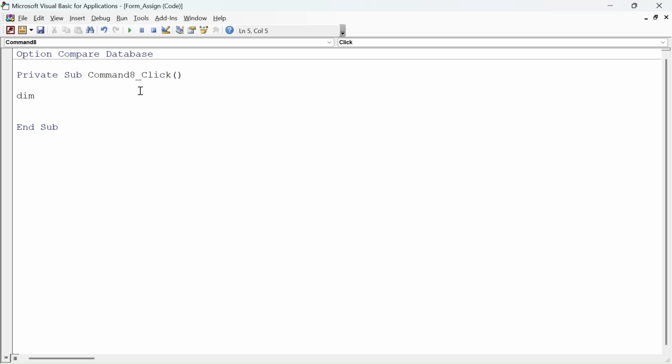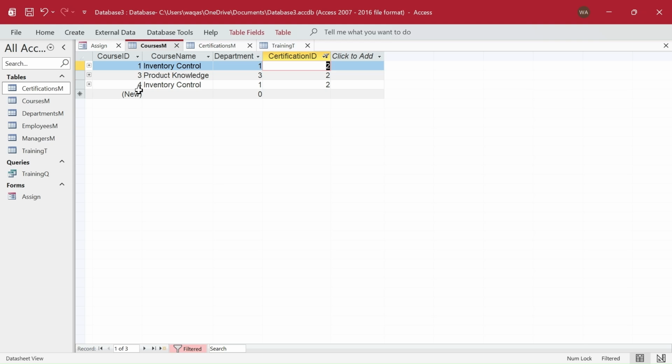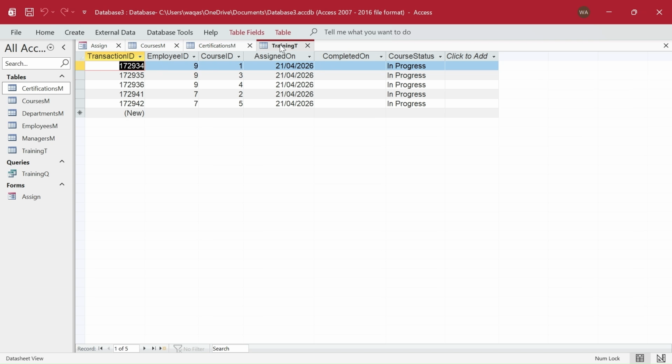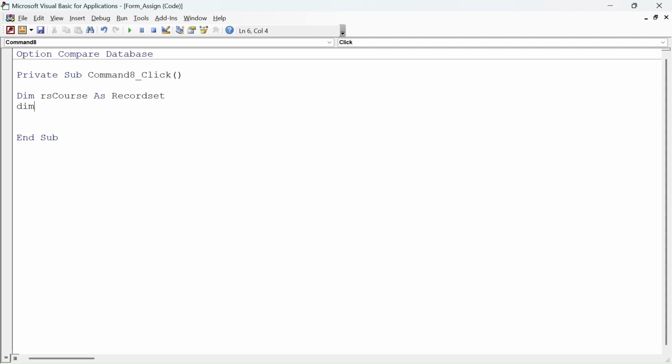So first, let's handle the courses. So Dim rs course As Recordset, and then we will declare the variable for the training T where the records are going to be created. So we'll say Dim rs training As Recordset.